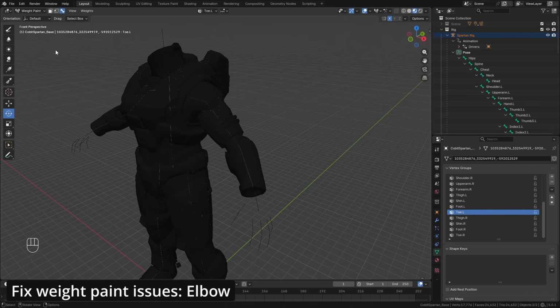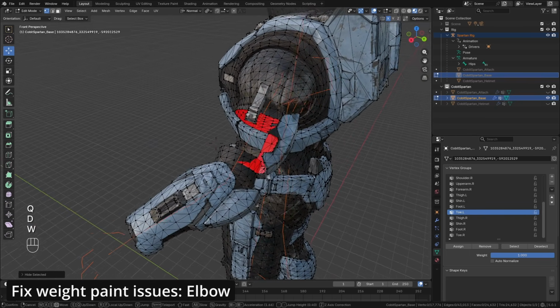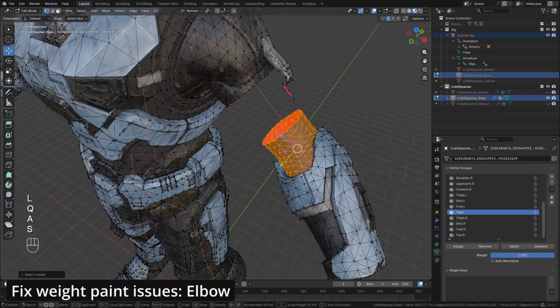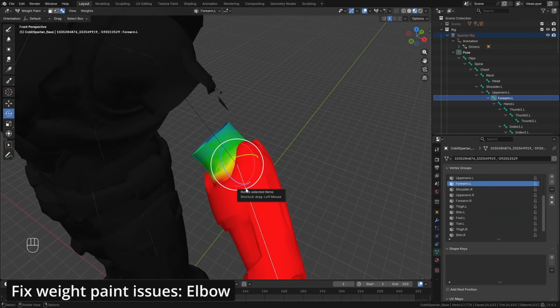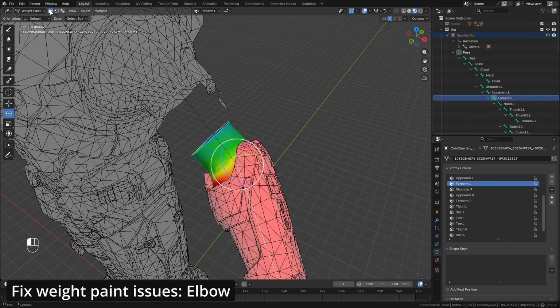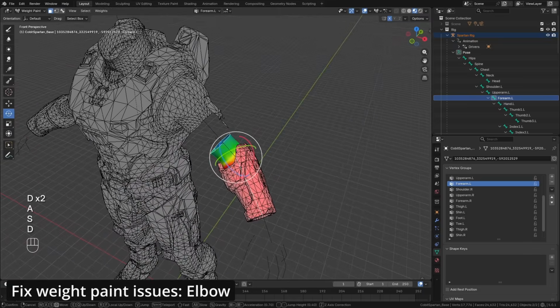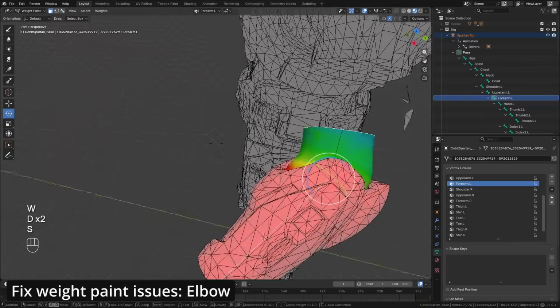Now I'll fix the elbows. Going back to edit mode. I'm going to hide parts around the elbows and just select the elbow. Go into weight paint, select the forearm bone, and in this case I'll want to use the paint mask. Now it only isolates this location of the mesh. I cannot adjust the weight paint of any other place than just this one with the paint mask on.